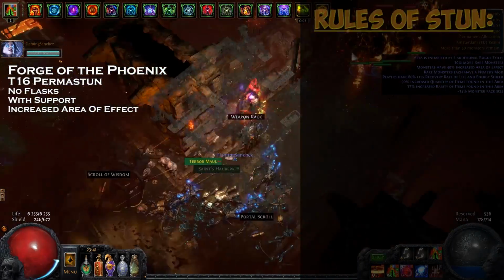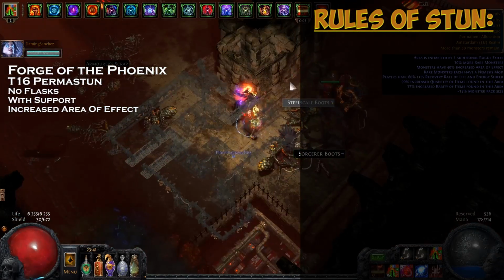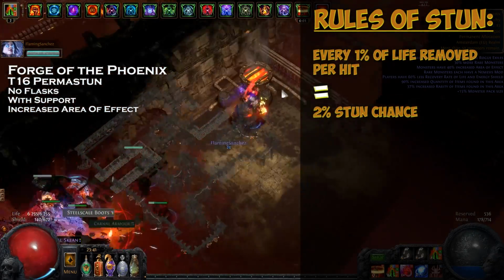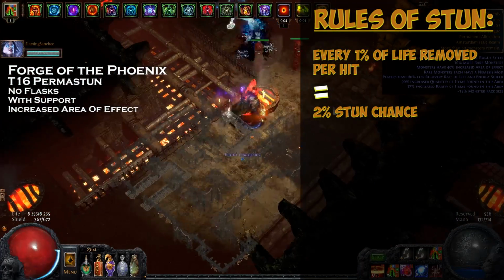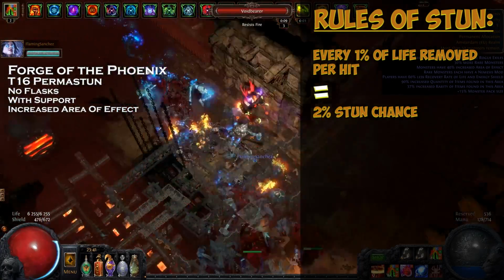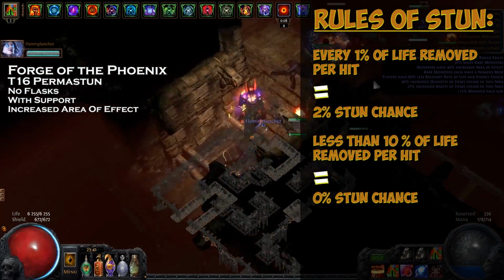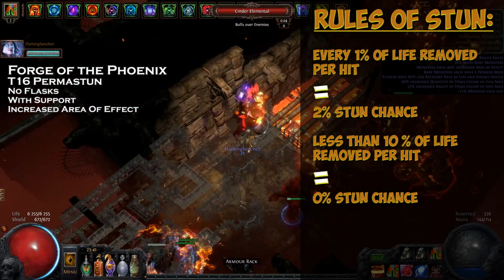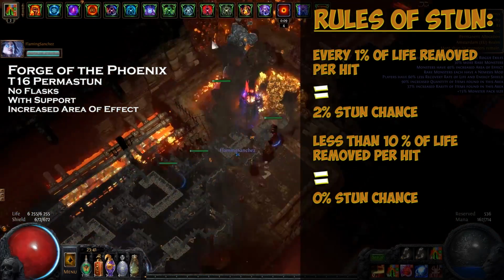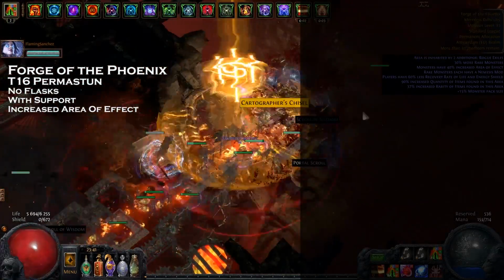By default, you have a 100% chance to stun an enemy when you remove 50% of its health pool in one hit. In other words, we get 2% extra chance to stun for every 1% of the enemy's life pool you remove per hit. But sadly, if your stun chance is below 20%, your stun chance will be counted as 0%, meaning that in order to even have a chance to stun an enemy, you need to deliver at least 10% of its life per hit by default.